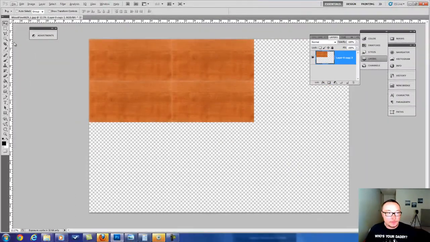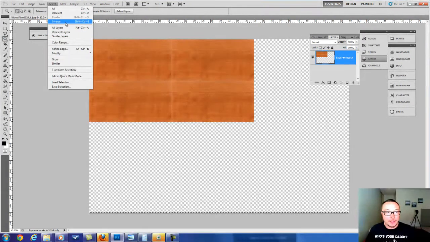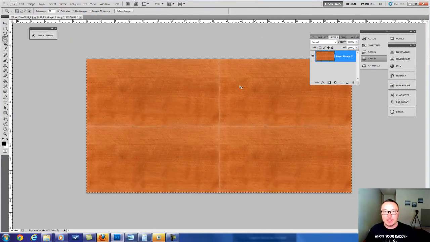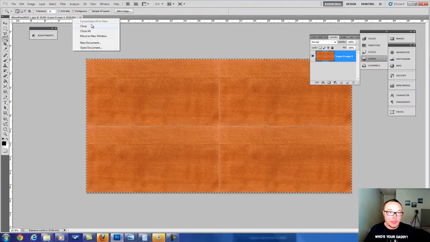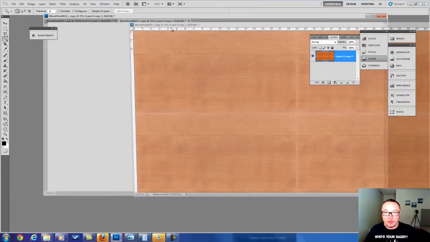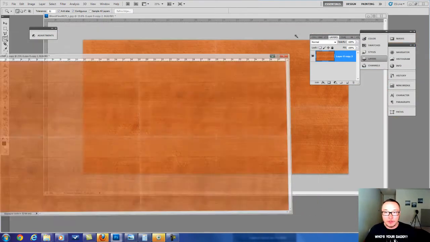And I'm going to crop them. So I'm using select, inverse, and image crop. Okay, so this is basically the tiling of this nice texture. And I'm going to show you now how you can fix that in order not to have those weird white lines in your texture. Let me duplicate this one, and we're going to keep it aside for our reference.